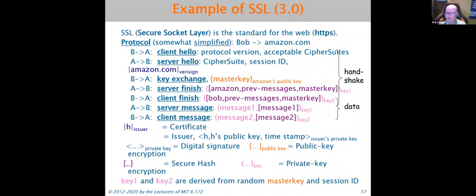And after we have done the three-way handshake, if we were making a secure connection, then what would happen is the client, the browser in this case, let's call the client Bob, would send a message to the server called the client hello and say, I'd like to establish a secure connection within this TCP connection. I want a TLS connection.